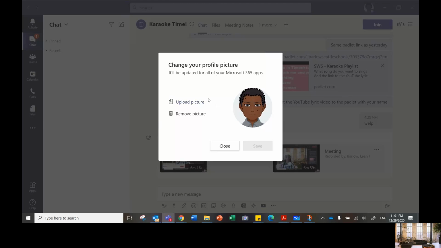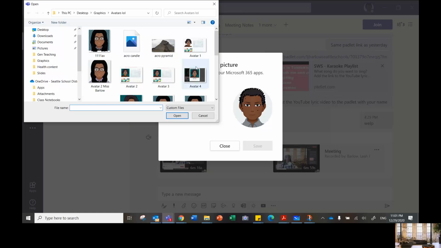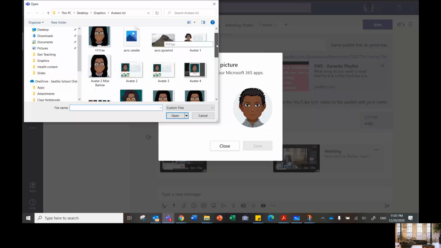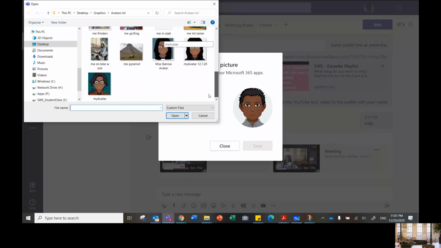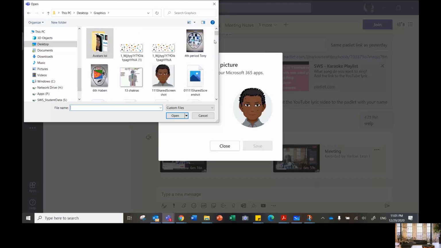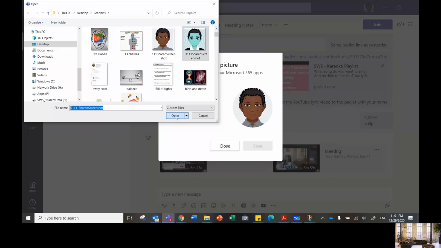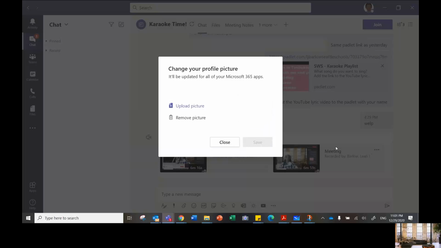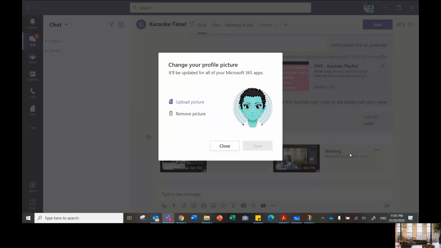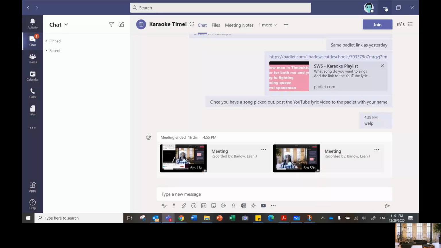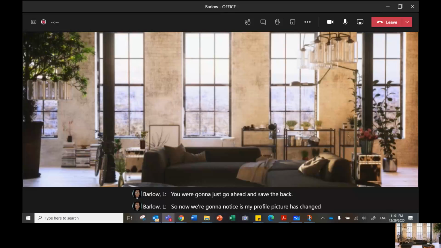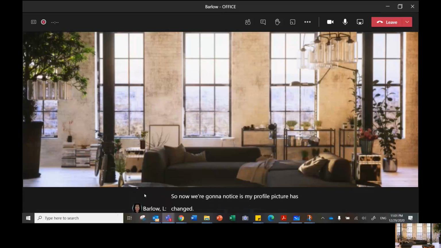Let's go ahead and upload the newest photo, which was the blue. My blue baby. There she is. And we're just going to go ahead and save that. So now what we're going to notice is my profile picture has changed, and down here it will update hopefully soon.